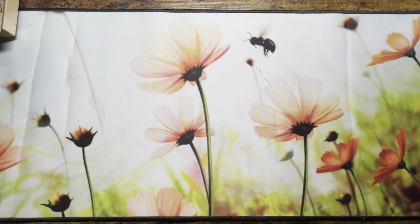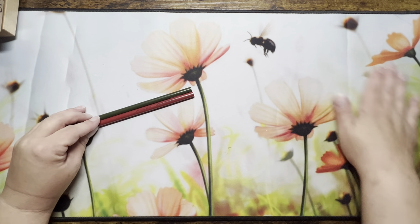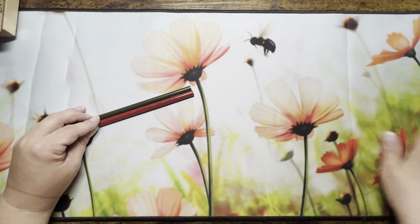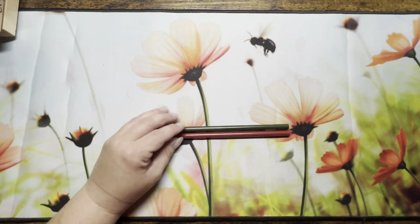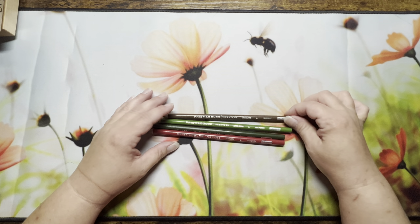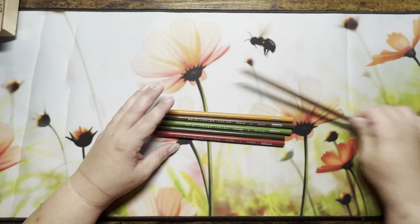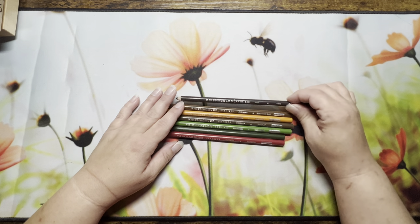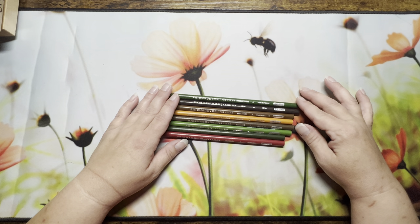That was it for the Dollar Tree. Then I went to Michael's. I needed to pick up some Prismacolors — well, I guess I didn't need to, but I'm down to one of certain colors because I use them so heavily. I got raspberry, olive green, apple green, chocolate, goldenrod, late ombre, sepia, and Parisian green.